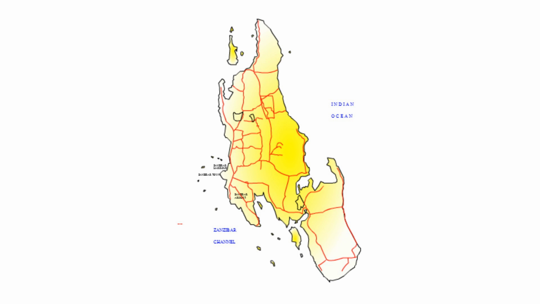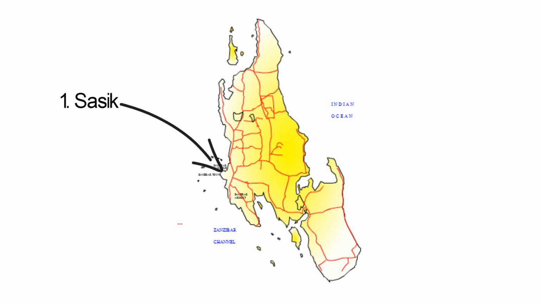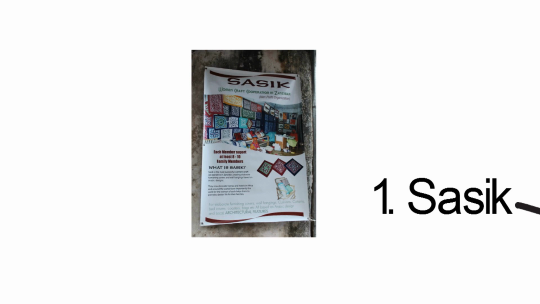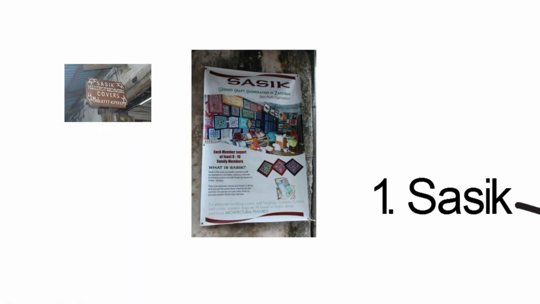The producer groups. 1. Sussex. Sussex was founded in 1993 by 3 Zanzibari women who wanted to use their skills while also passing them on to others. The main aim was to empower Zanzibari women and provide them with an opportunity to secure their own source of income. The women receive 35% of the sales value of the pillowcase they produce and are paid on a monthly basis. Today, Sussex works with 45 women from different villages in Zanzibar, and their key product are beautiful hand-sewn pillowcases that they mainly sell to hotels and restaurants, but they also sell them to tourists.